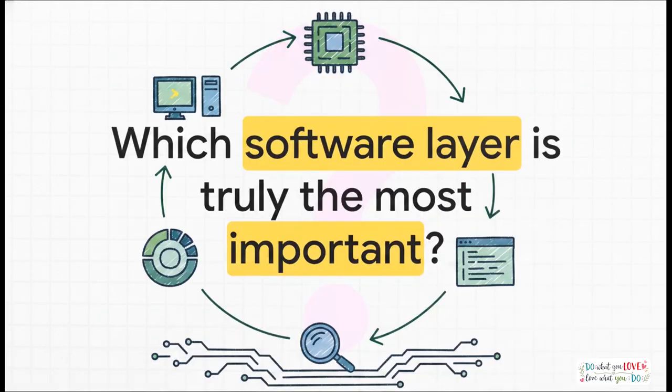As we wrap up this explainer, I want to leave you with a fascinating little paradox to chew on. An integrated development environment is technically a piece of high-level application software, right? But developers use it to write the very system software and operating systems that allow application software to run in the first place. So, if applications build the systems and systems run the applications, which layer of the ecosystem is truly in charge? It's a pretty brilliant loop of dependency that makes all of modern computing possible.